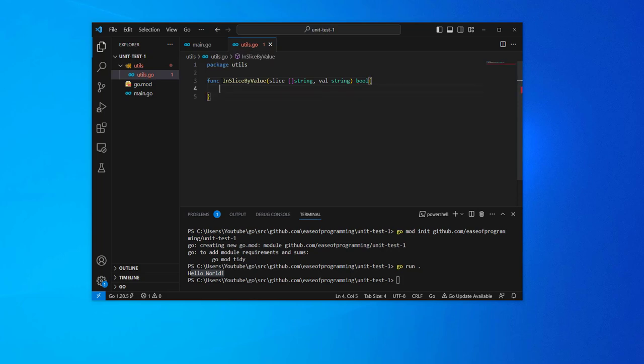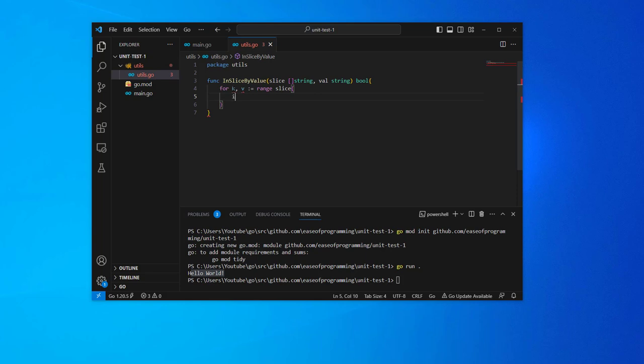The first thing we're going to do to search in a slice is loop into that slice and try to find the value we are going to search. To do a loop in Go, do for key, value := range through that slice.